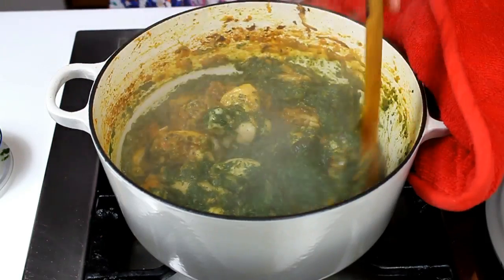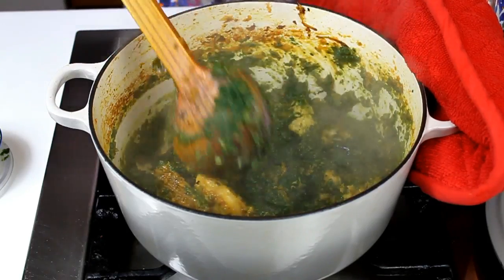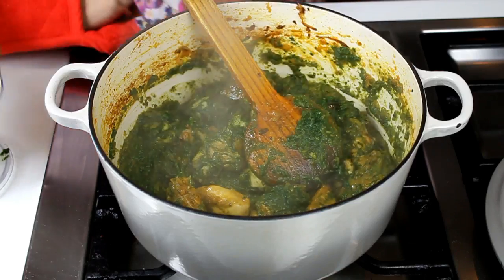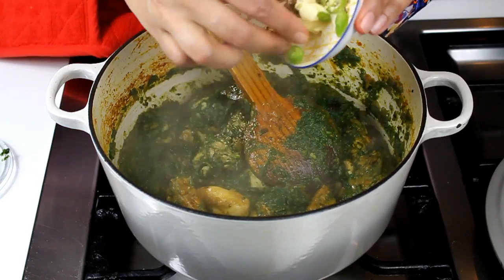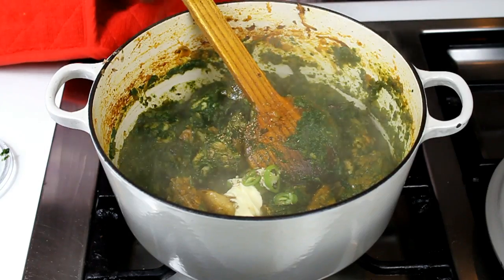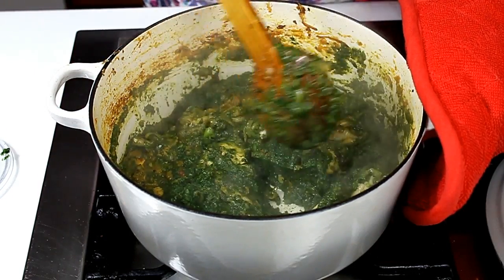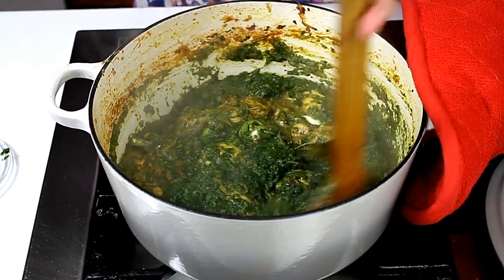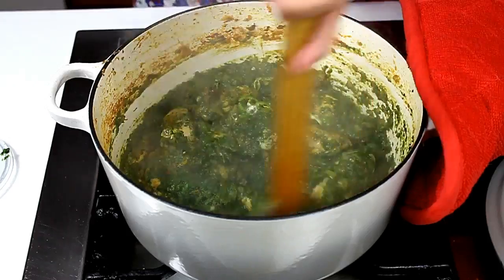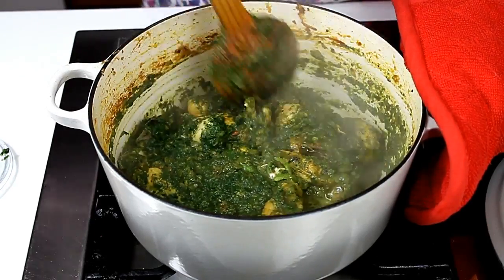At this stage we don't need to add any water, just shift it to a small cooker on the low heat, and we can add the garnishing ingredients just now or we can add them a bit later on. It does not make a huge difference. So I'm going to transfer it to the small cooker and leaving it on low heat covered for a good 5 to 7 minutes. But it does need occasional stirring in between.